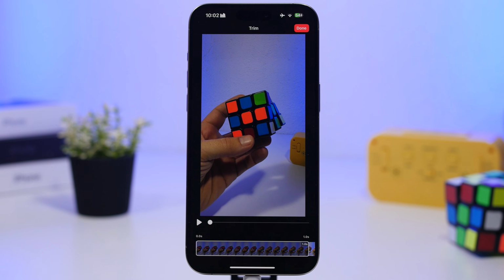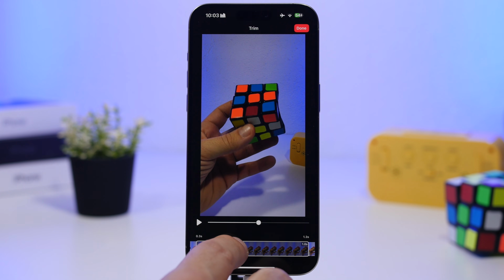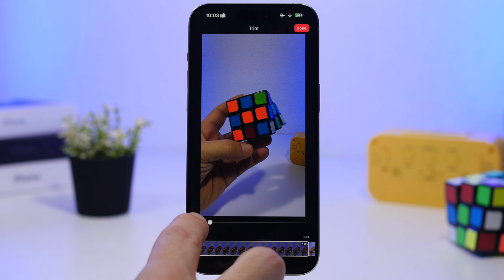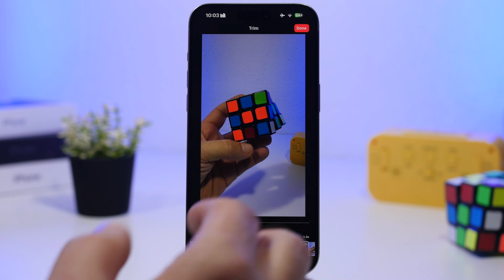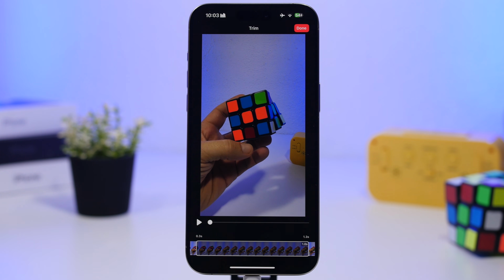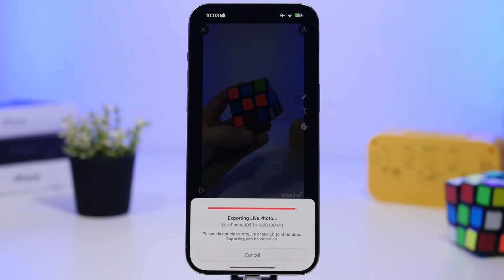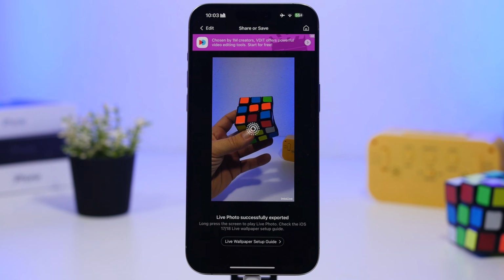Now once you choose the video, you will see this interface right here where you can also maybe trim the video if you want to, or you can play to see which part of the video you're actually using for your wallpaper. So you can see the wallpaper length will be around 1 second. So of course you can adjust it right here and see which part you're actually using. Once you have done that, you tap the done button and now tap this little share button and it will actually save it under the camera roll of your device. And now let me show you guys how to set it up as a lock screen wallpaper.